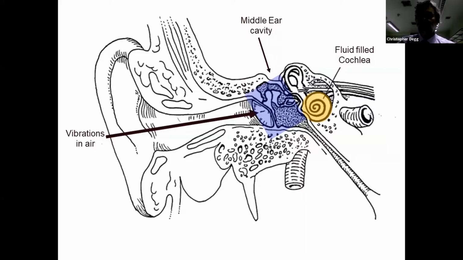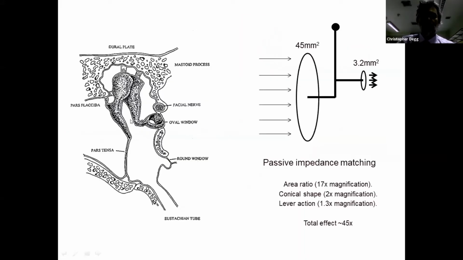Now, the way that this middle ear is working, in order to get the sound into the cochlea, into the fluid, it's got three mechanisms. The first one is the tympanic membrane is a lot larger than the oval window. So there's an area difference. And that boosts up the pressure by 17 times, just that area change. So air molecules hitting that surface get transferred to pressure onto that much smaller surface.